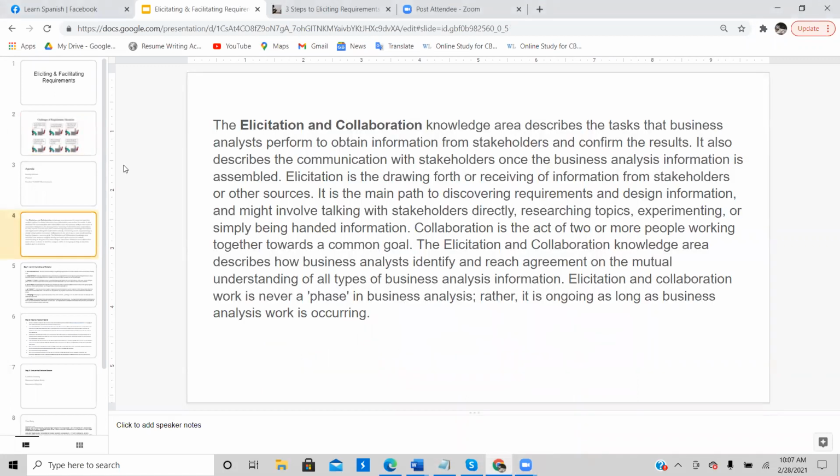All right, so we're just going through eliciting requirements, and that's the session for today. This gets into the definition of what is elicitation and collaboration, and this is the BABOK version of the definition. I don't want to go line by line. Really, eliciting requirements is meeting with your customers and stakeholders, understanding what their needs and requirements are, and that's the key piece of making sure that you get the requirements pinned down correctly.